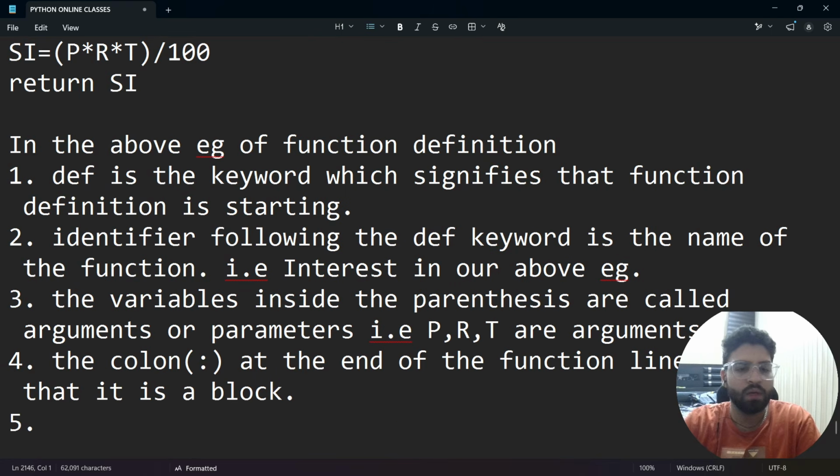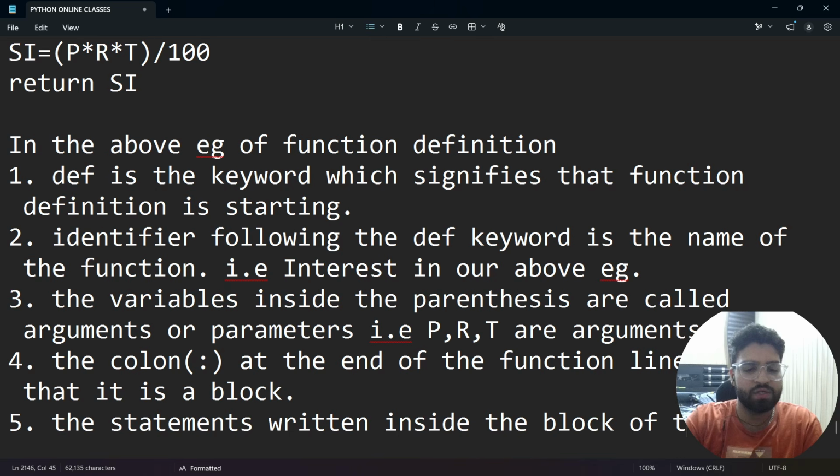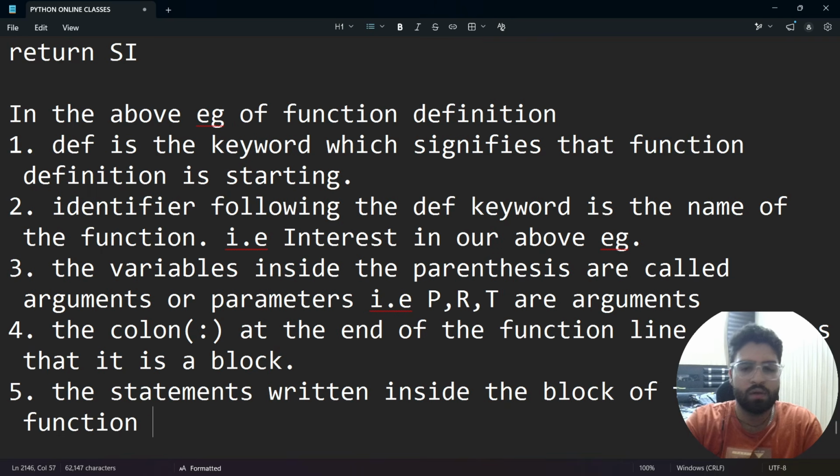Then the statements written inside the block of the function are automatically indented.